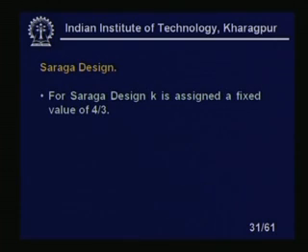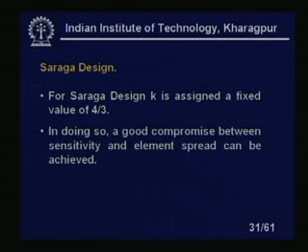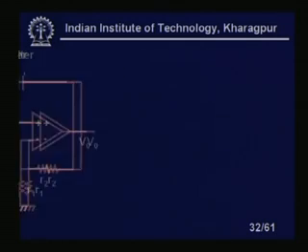however, if QP is low, then the capacitor spread will not be that high. And in Saraga designs, a small k is always assigned the value of 4 by 3. In doing so, a good compromise between the sensitivity and the element spread can be achieved. So, we can have a good compromise between the two.